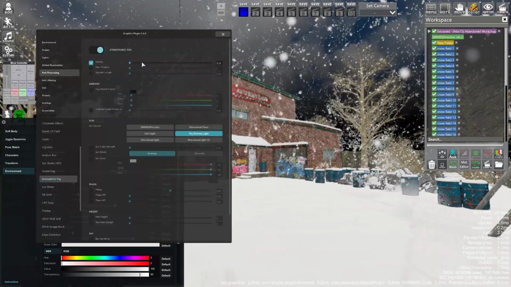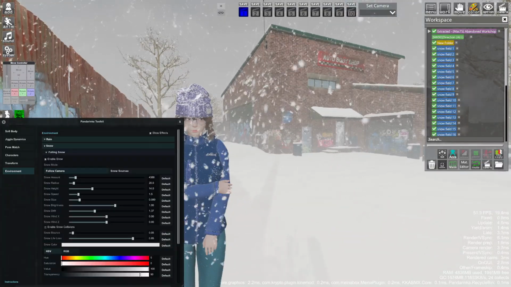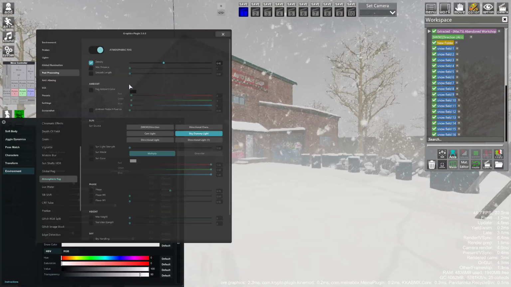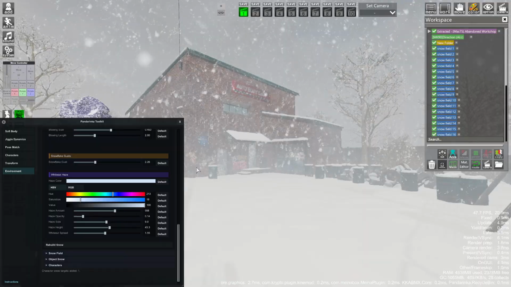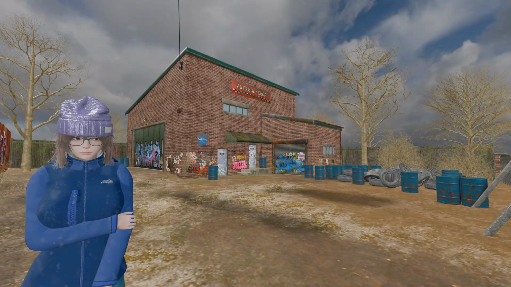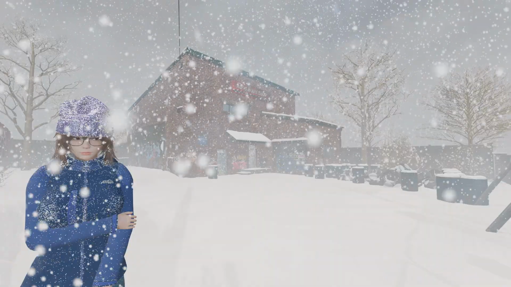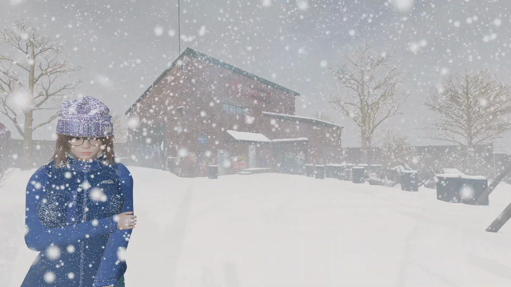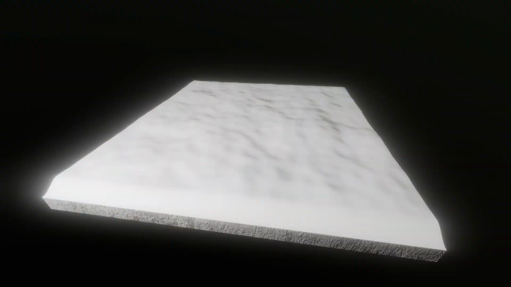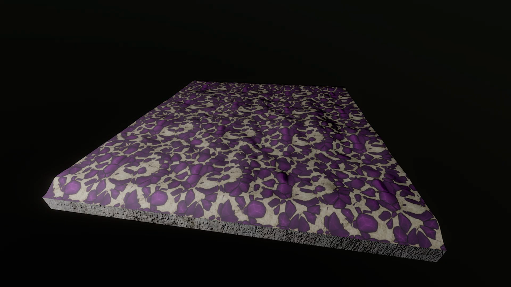It works very well with snowy scenes. You can replace the snow with any PBR texture you have. Just place your textures in the appropriate folder.